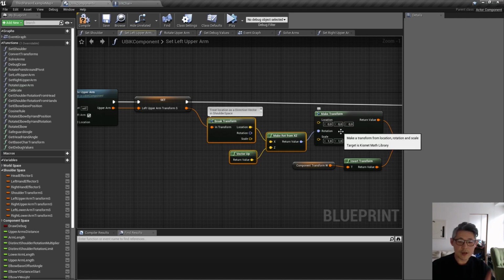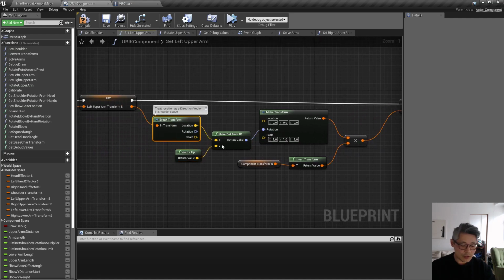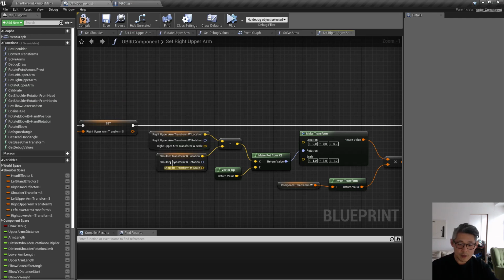So we are looking at the up vector and then the direction where the upper arm is pointing, or where it is relative to the shoulder. So that will give us the rotation, and we should do the same with the right as well. So substitute this part here, delete this, and connect this up and this.